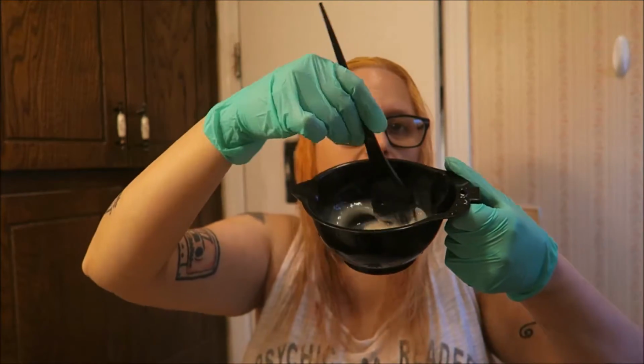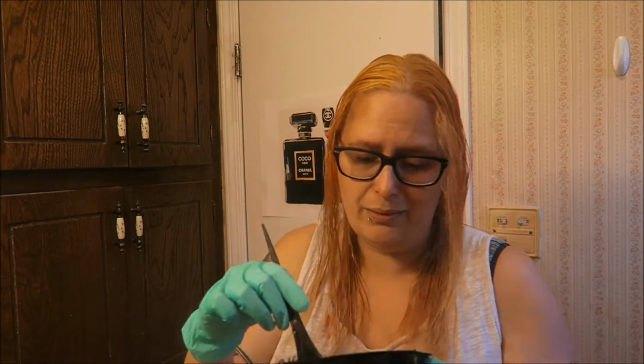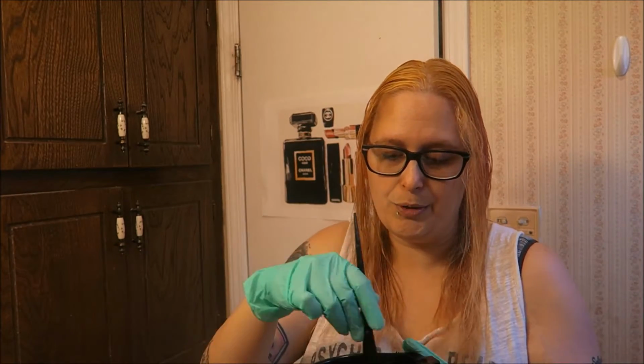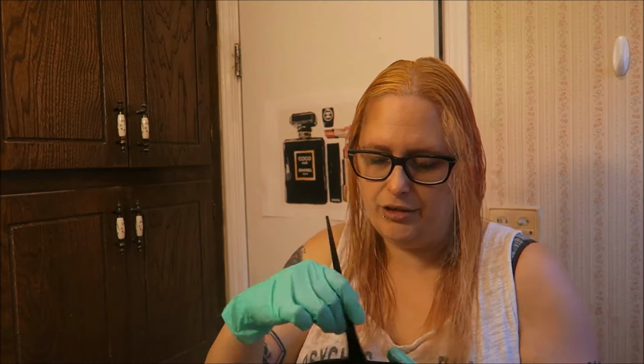So this is what it looks like. When it's in there, it just looks kind of like a milky, honestly mucusy. But once it hits your hair, it turns purple. Or after it's been in your hair for a minute. All right, and it's hot, so I'm gonna open this.